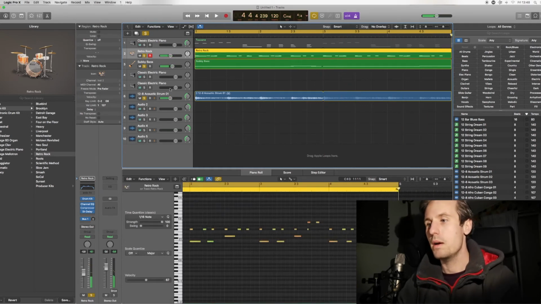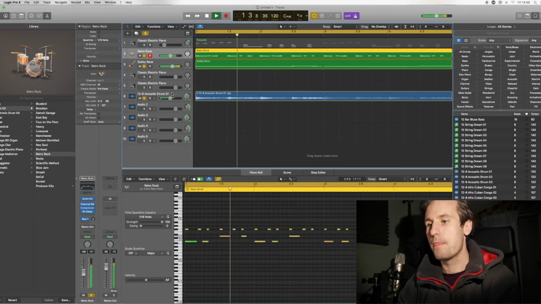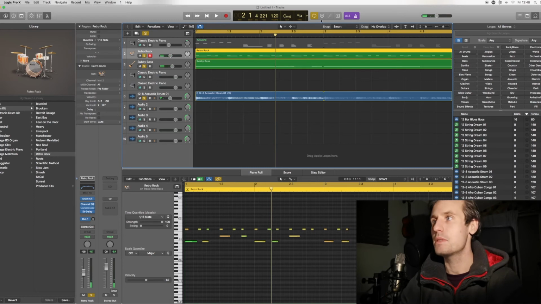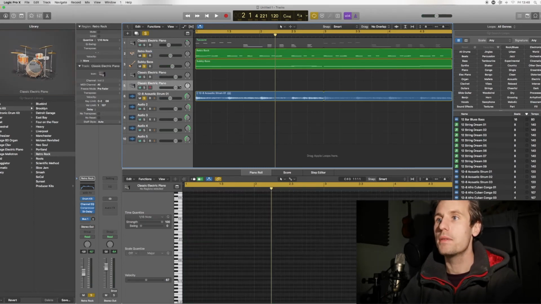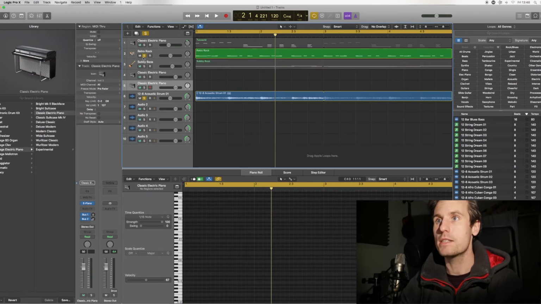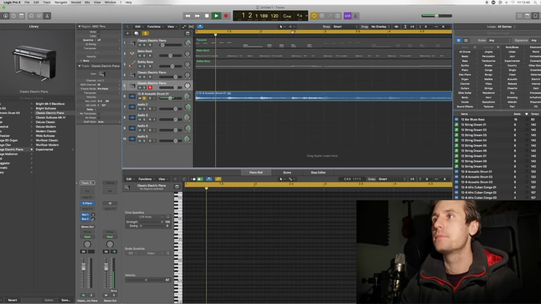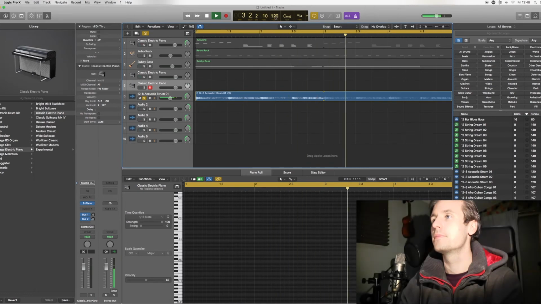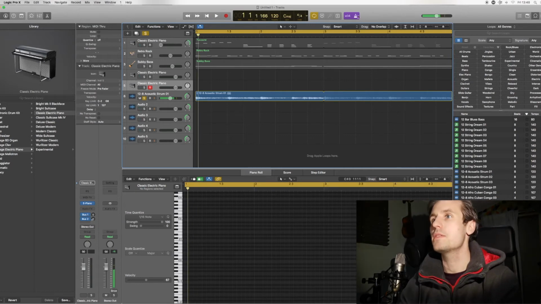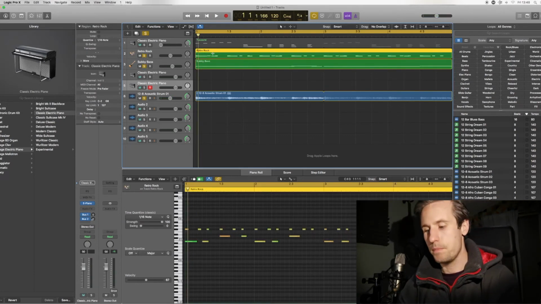Okay, and we've quantized to that one as well. Interesting that we found there is that the quantized value isn't the same. So now if we quantize, we have to make sure that we've got the right pace for this piece of music. So let's do that quickly now. Okay, it's not too bad, so that's all good. We'll add that bass in and do the retro rock one more time.